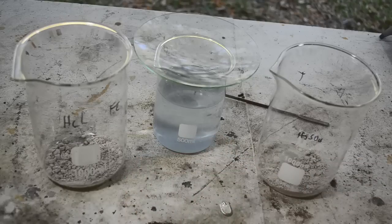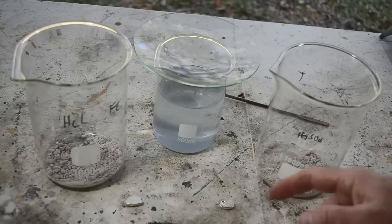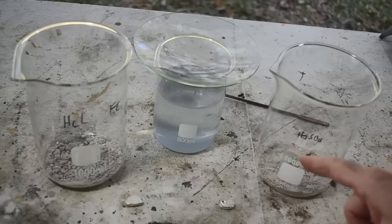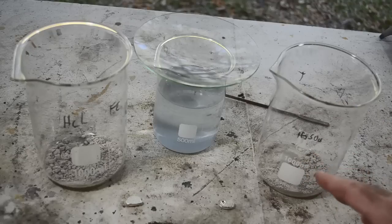They look about the same, okay? Now, clearly, the sulfuric acid treatment did take something out of there because the liquid turned blue, all right? So we got something out of there. I'm certain it's copper. It probably made copper sulfate. Copper sulfate's very blue, so it just took a little trace of it and turned the liquid blue.